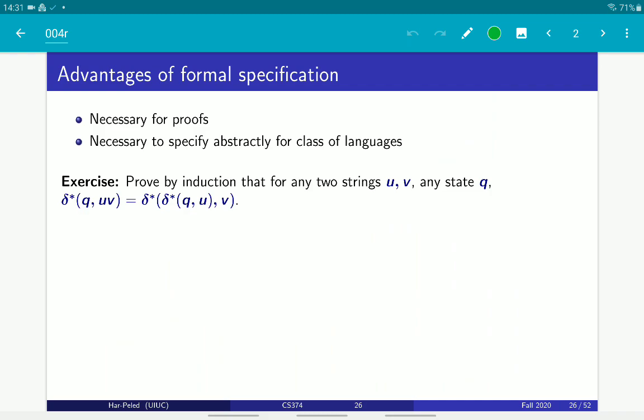Now, you might ask yourself, why are we doing all this formal nonsense? And the reason is because when you write the proof, you really need this. So you need to really formally write things. Otherwise, it's not clear how to write the proofs in a convincing way. So formal notation is kind of the crutch that we will use to write proofs. And also, formal definition gives you defines exactly what you mean. At some point, you need exact definition. When you write a program, you need to really provide all the details. And formal definition is the same thing.